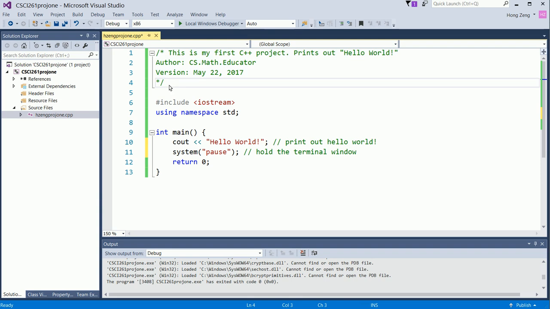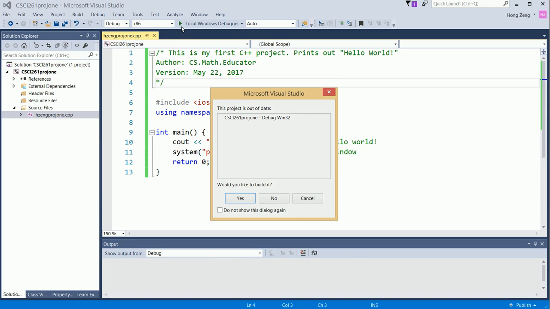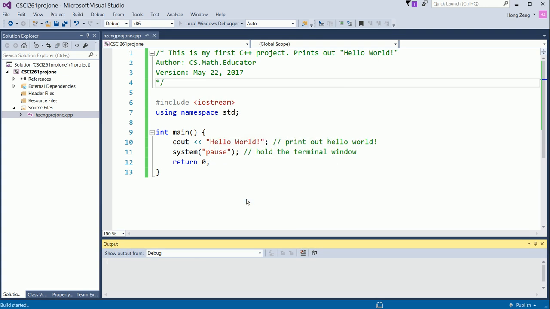Okay, so after you've done this, you can run the program again. You can directly click on this green triangle. It will ask you, would you like to rebuild it? Yes, then it will be recompiled and rebuilt.